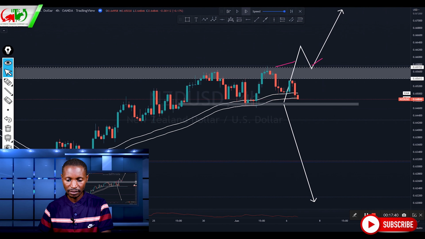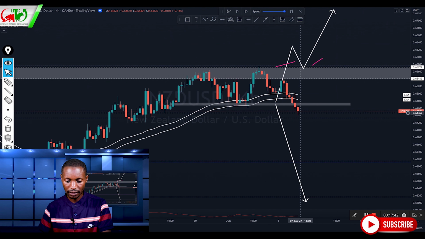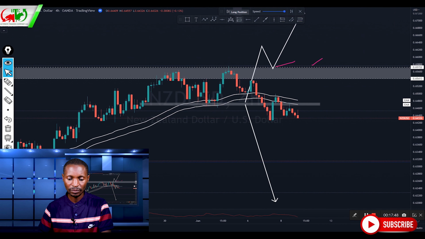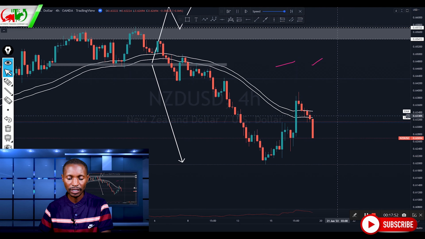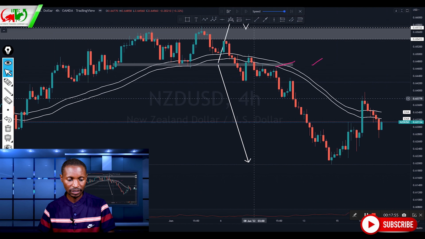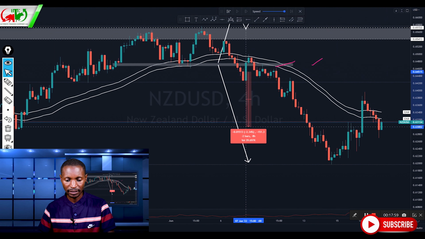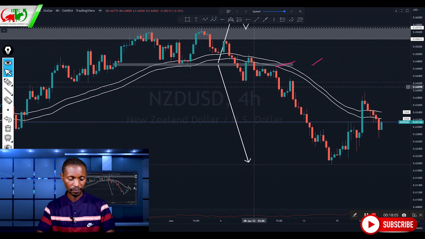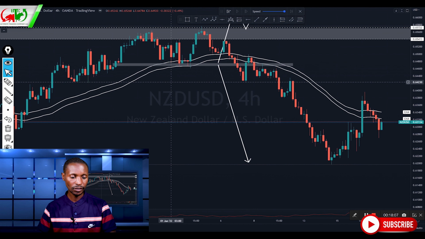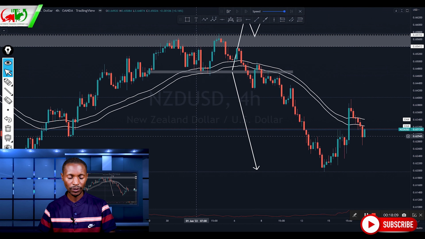As you may see, the market has broken our neckline. This was a signal that the sellers are getting stronger, and from then you see the market retested this zone and then pushed down. From the breakout of this neckline, the market managed to push down about 250 pips. Let's continue our review with Euro USD.